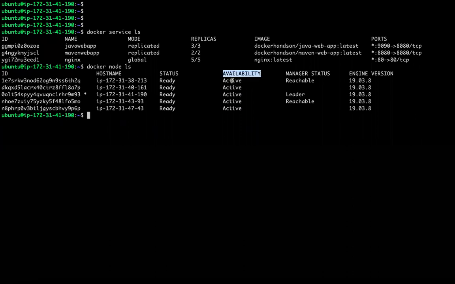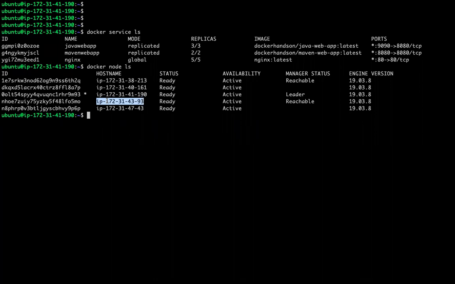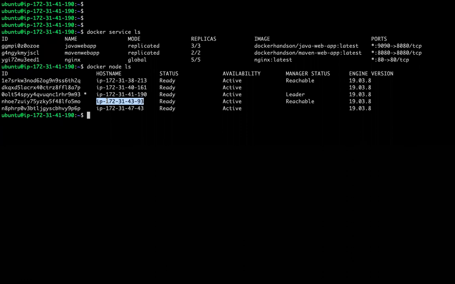What is the availability status as of now for my masters? Active. So I can drain the node. What is the meaning of drain? It is part of the cluster, but we are marking that node as drain so that the containers will not be created in that node.